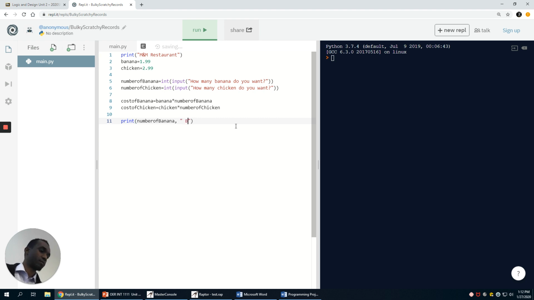And then after that was what? What do we call it? Banana, right? So we're dealing with a different language here. And then it would be what? But technically you can use the last plus as well. And then after banana was cost of what? What do we print after that?